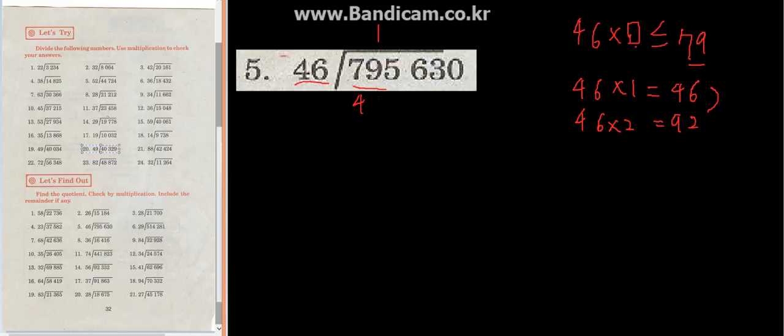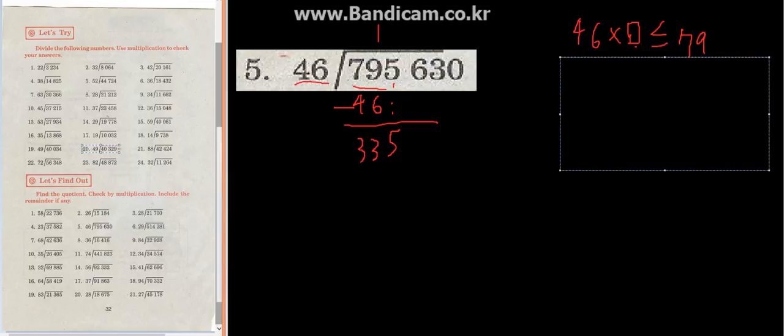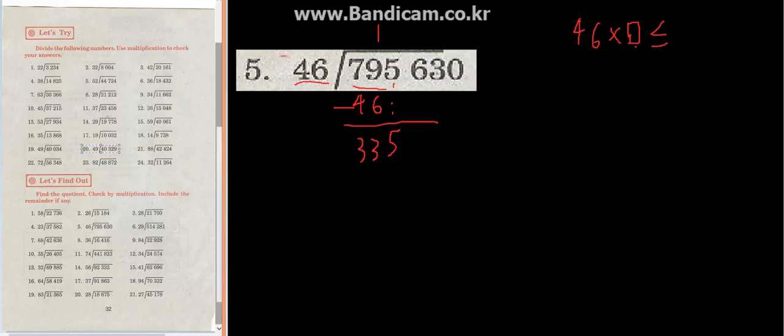So we write down 46. And if we subtract these two, this is going to be 33. And we happily put down the number 5 down here. Now, this time, you're going to write down 335, and 46 is quite 50-ish, and 335 is, I'll say, 350-ish. So if you multiply by 7, it'll be equal to 350. So let's put a 7 in the box.